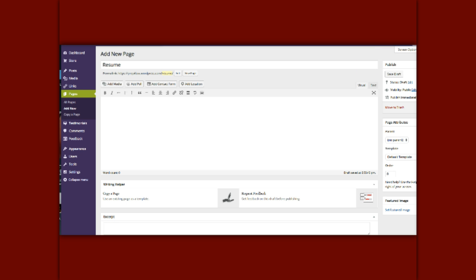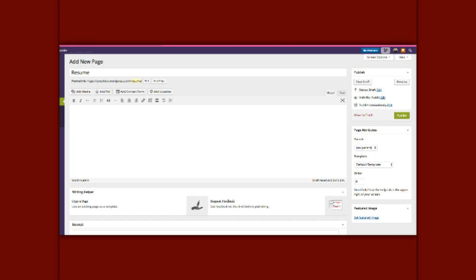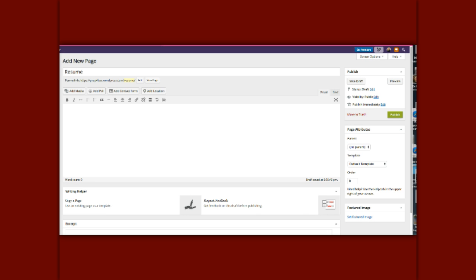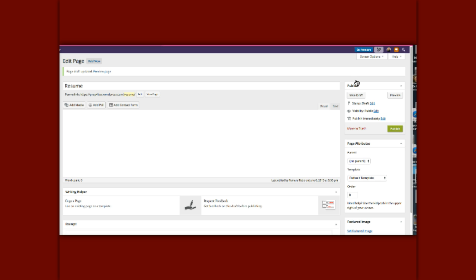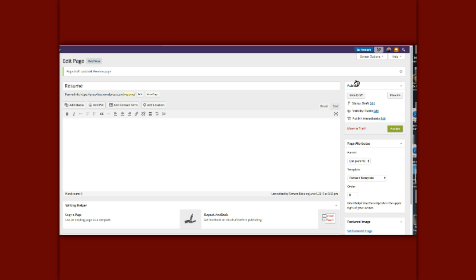After that, and I have to adjust my screen a little bit, over on the far right side, you should have the opportunity to save a draft. This will save your work, either of a page or a menu or a blog post, of course, so that you can come back to it later. Needless to say, it's always a good idea to save periodically if you're working on something big.